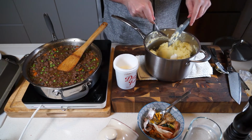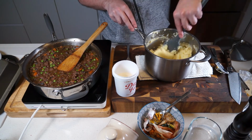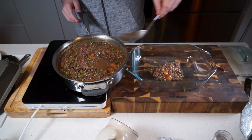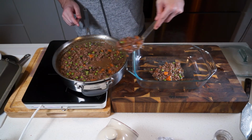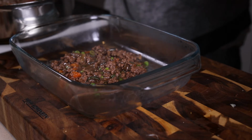Get it in there, get it mixed up so it all melts through and really nicely mixed up. It will kind of loosen it all up a little bit as well, so it'll make it easier to spread on top. And it makes the top go super nice and crispy like a proper duck fat roast potato. It's so good. So get your oven dish of choice.